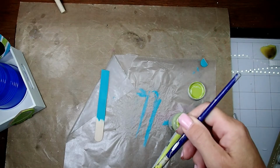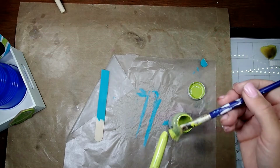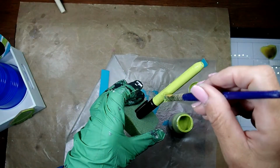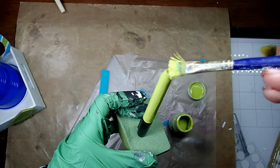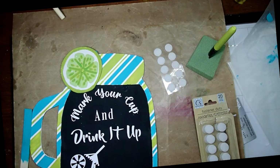And there you have it. It is nicely covered. I think it came out really great, and it looks good because it's pulling all the colors together and just doesn't look like your regular standard Sharpie. So it is assembly time.